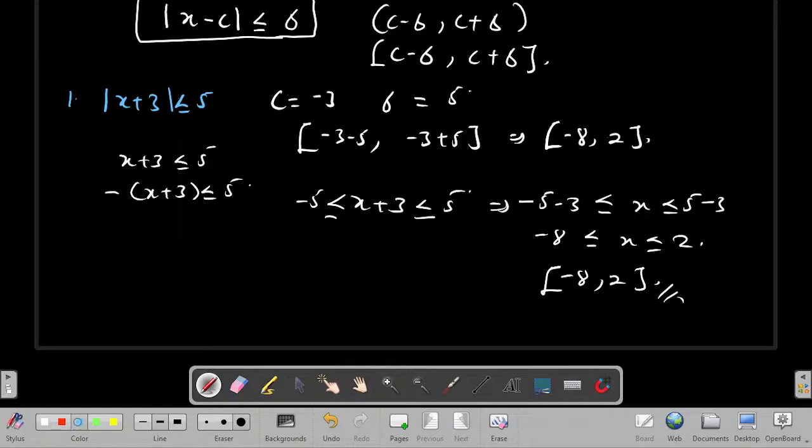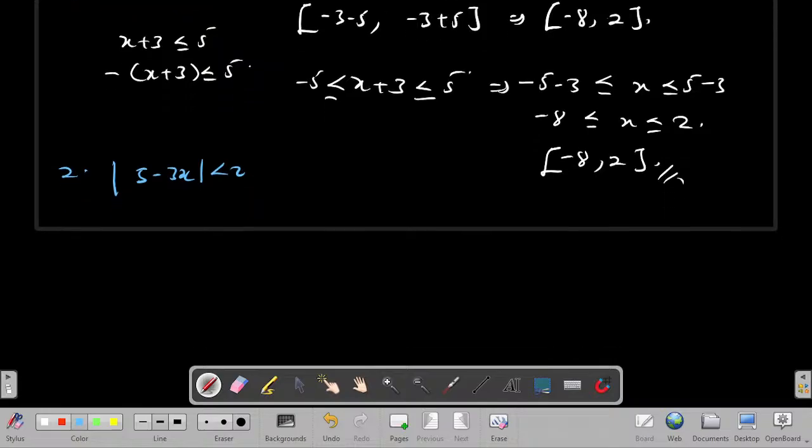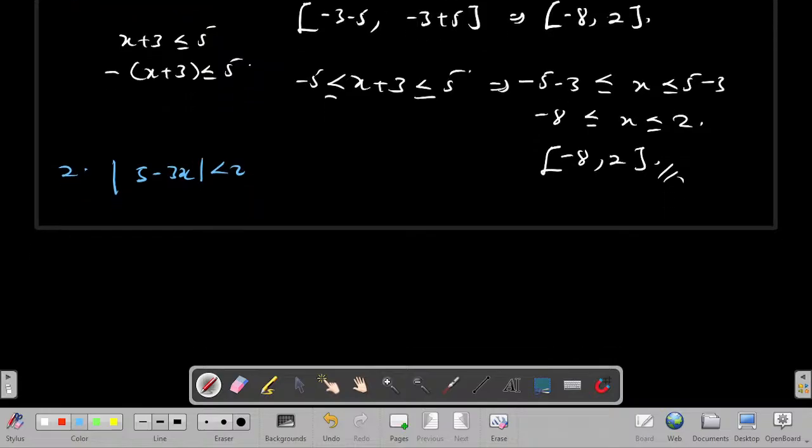Let's go to the second question. Similarly, we have the absolute value of 5 minus 3x less than 2. With this, I think you can go by any of the approaches. Let's use the mathematical approach and move on. So using the mathematical approach, as I showed you, you're going to have 5 minus 3x greater than negative 2 and less than 2. Solving this mathematically, you have negative 3x going on the left side.